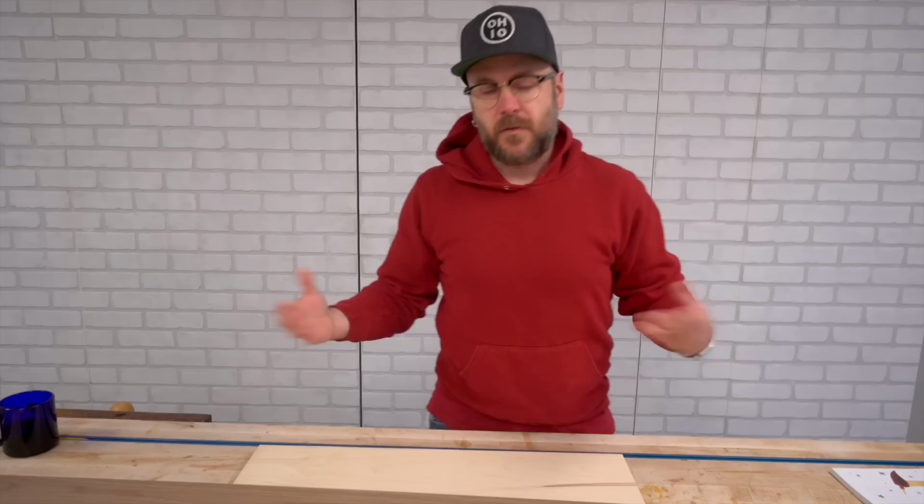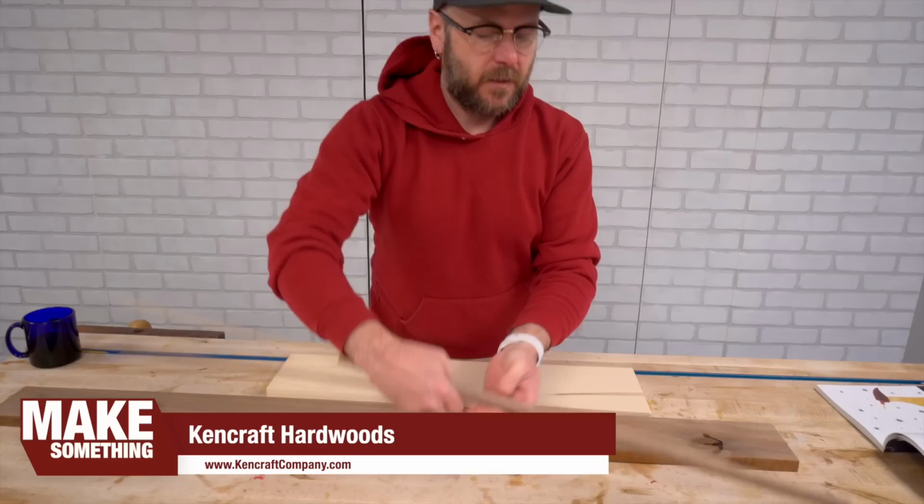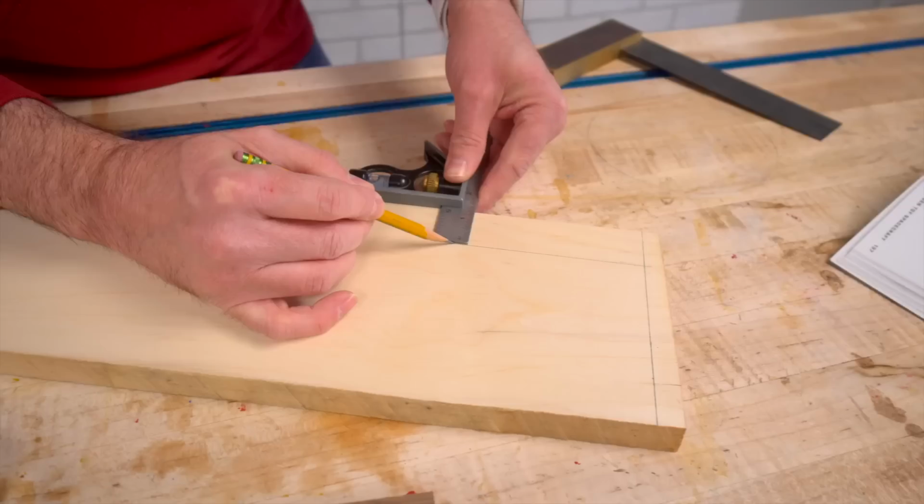This project doesn't require much material, but I picked up some maple and some walnut and a couple dowels from my local hardwood dealer, Kencraft. Here we go. It's got a good sound to it. That means it's gonna cut good.